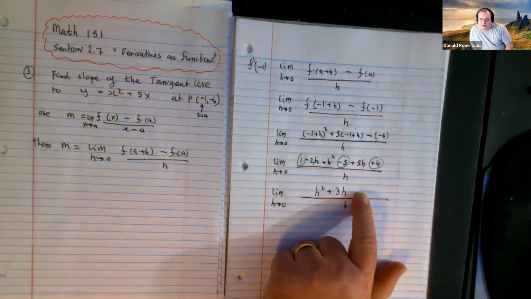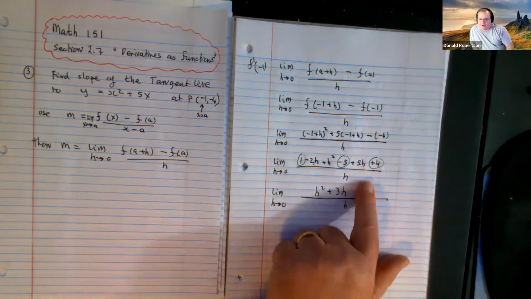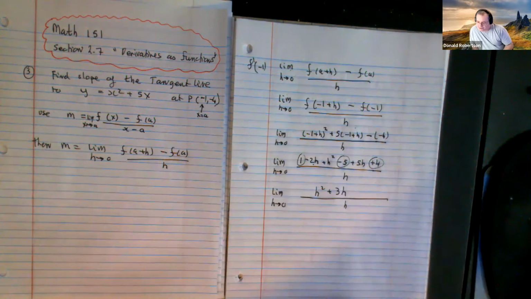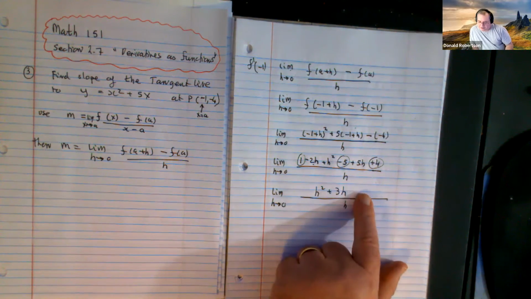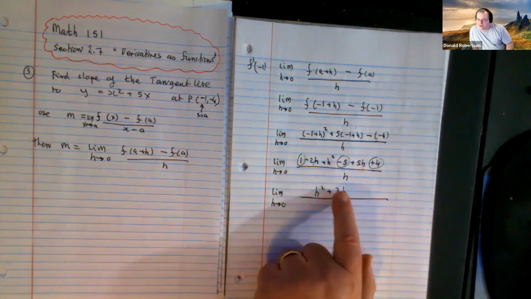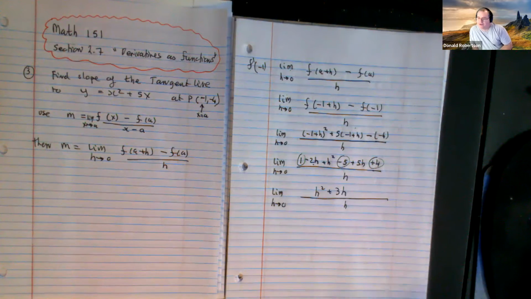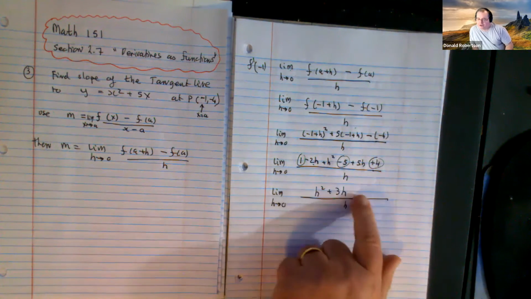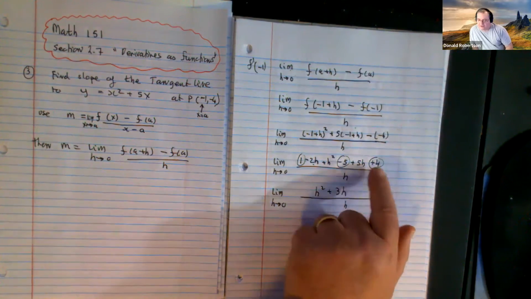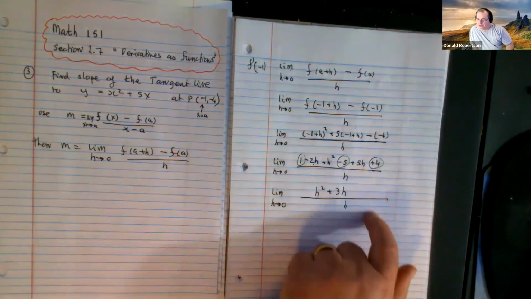Have you noticed the numbers always kill each other off? I said that yesterday, but that's a good place to pause, because these can be quite ugly, right? There could be a lot of algebra, a lot of foiling, right? There's a chance you might have got a +2 when it should have been negative. So when you get to this line here, you notice that there are only terms with at least an h in them. That's a good sign. If you have a +3 or a -2, stop, you're wrong. Figure out what went wrong before you move on.